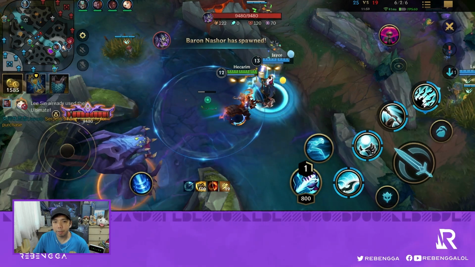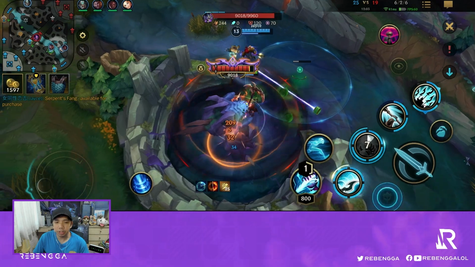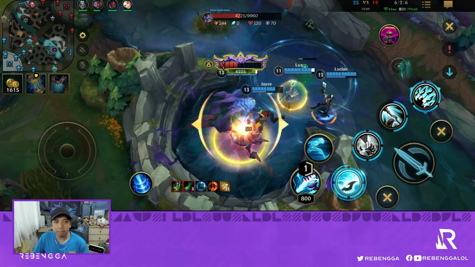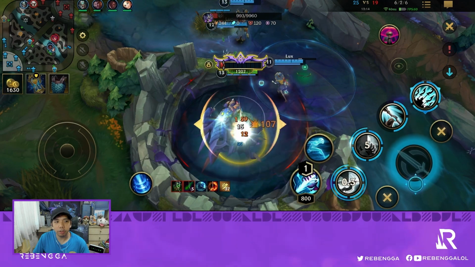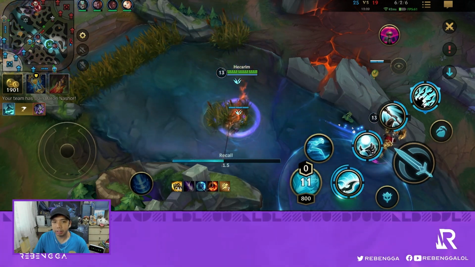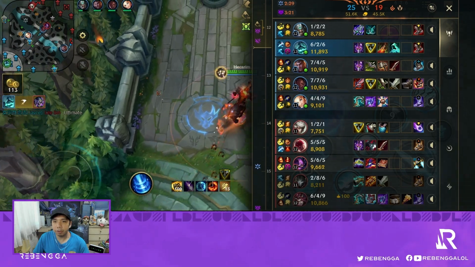And here, a bit of a mind game. Scrying Orb sees us, but as soon as it disappears, we immediately cancel our recall and start the Baron. So with good ward coverage and a bit of a mind game, they have no idea that we're starting Baron. With them having no frontline, Zyra is slowly checking for anyone that's waiting for her, and it's already too late for her to contest. So we get Baron for free.